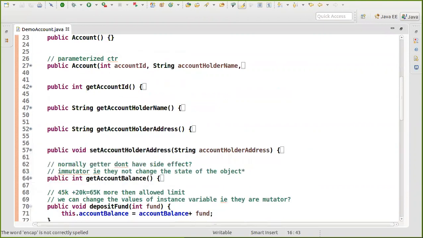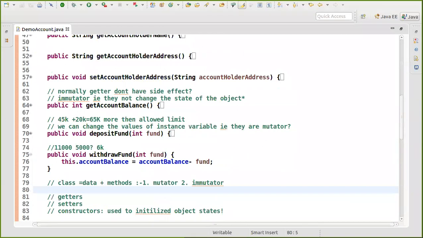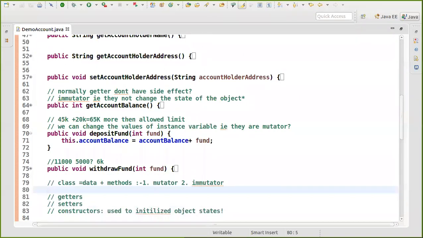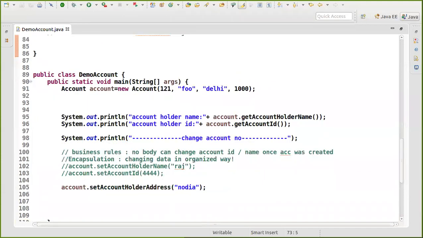The public method of the class. If somebody is an API user, let's say I'm the API user, I don't know what is written inside the code, but I can call the method. So these are called public API, or public accessible methods. And the public accessible methods of a class define the abstraction for that class.